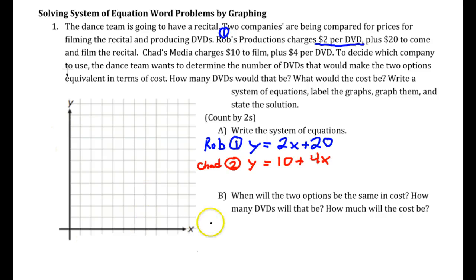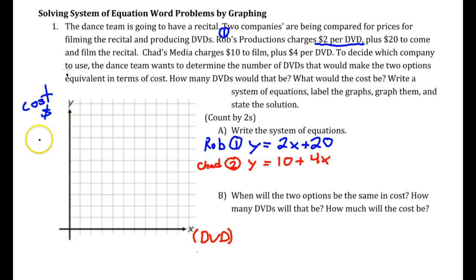All right. So it's good to note that in this problem, it's $2 per DVD, $4 per DVD. So we want to keep in mind while we're doing this that the X stands for DVD. Again, at the end, we want to know what it means, not just say, well, the answer is this. Well, what does that mean? Well, I don't know. So that's the answer. It's not good enough just to say it's an answer. We want to know what it means. And here, that must mean the Y is cost.